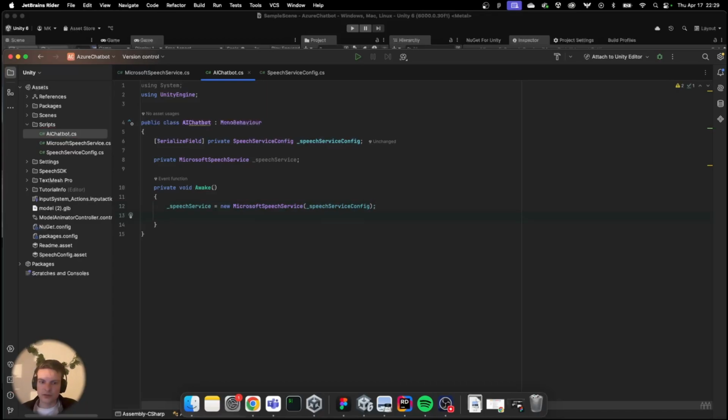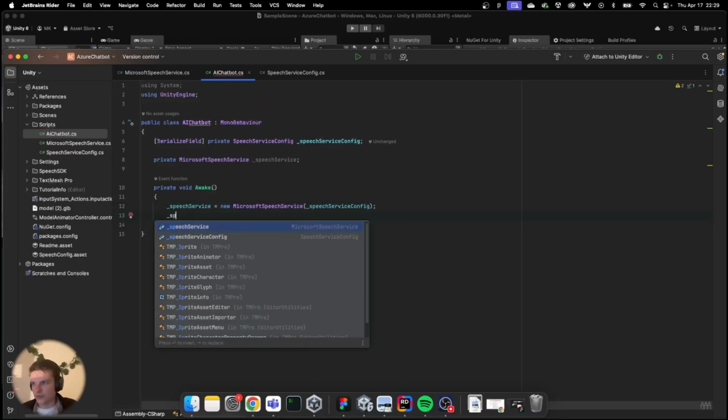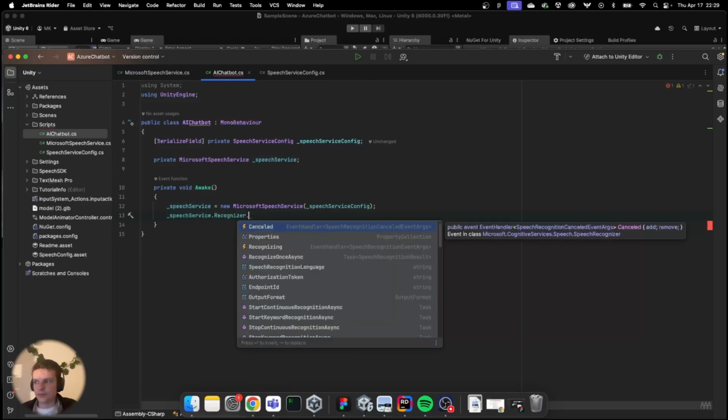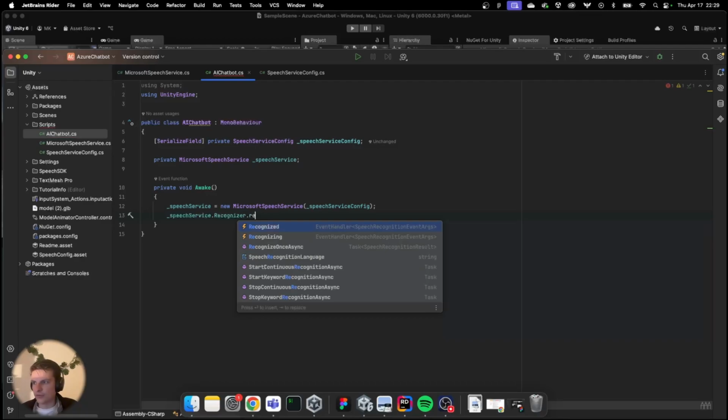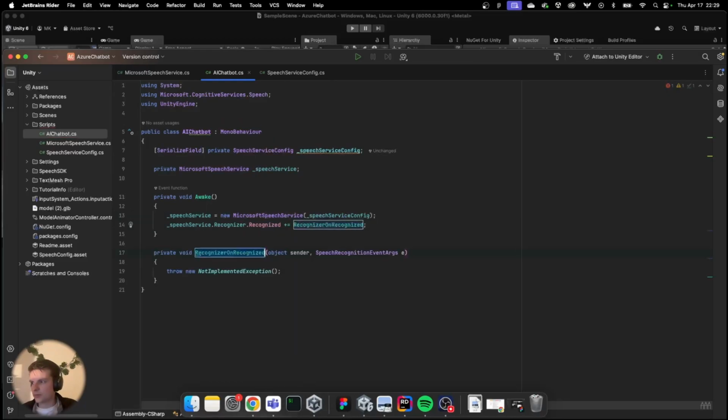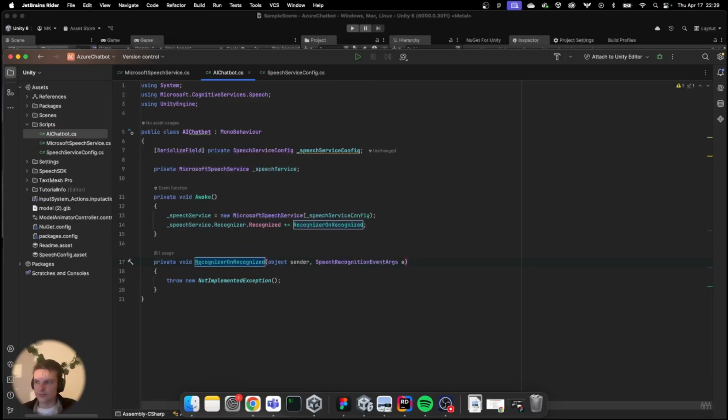And now that it's ready, we can even use this speech service recognizer and put some logic when it recognizes something, or create a method when it recognizes it. Like on recognized. There we go.